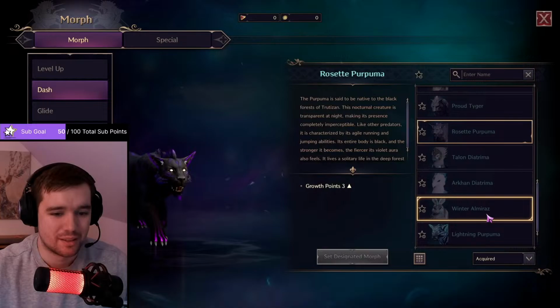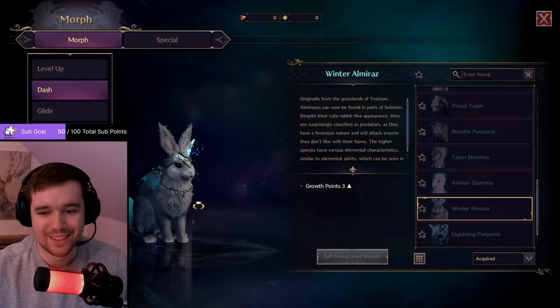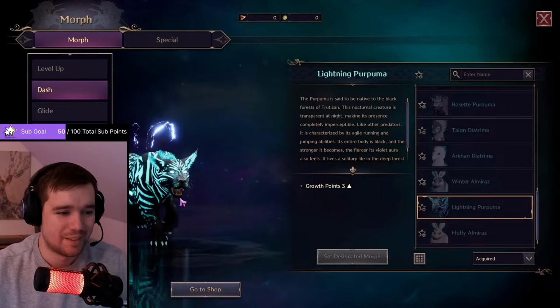Oh god, no. You can be a unicorn rabbit? Oh god. This is cool. Yeah, I need this one. This is my main. It's gonna be my main.